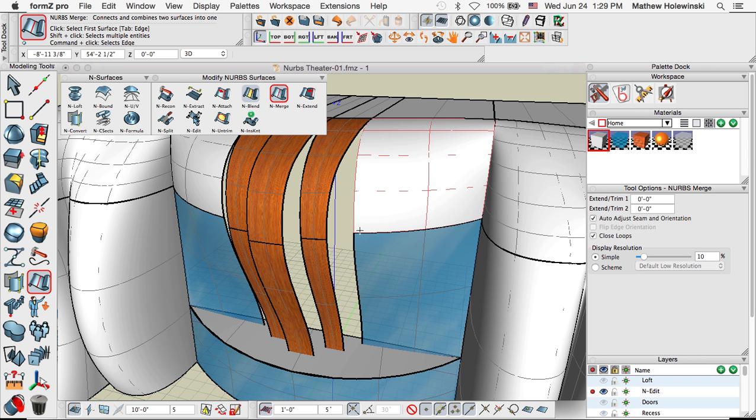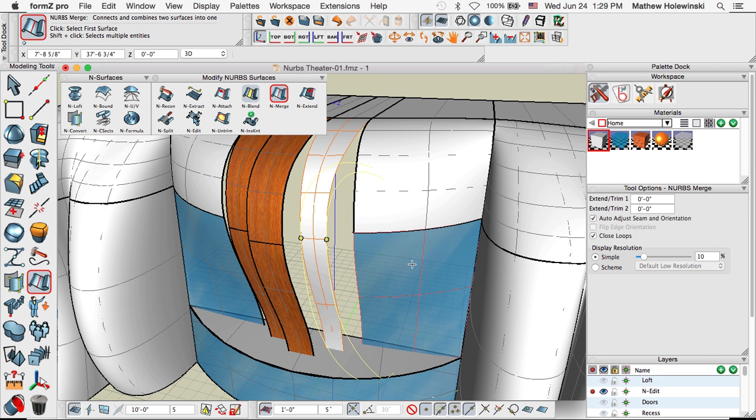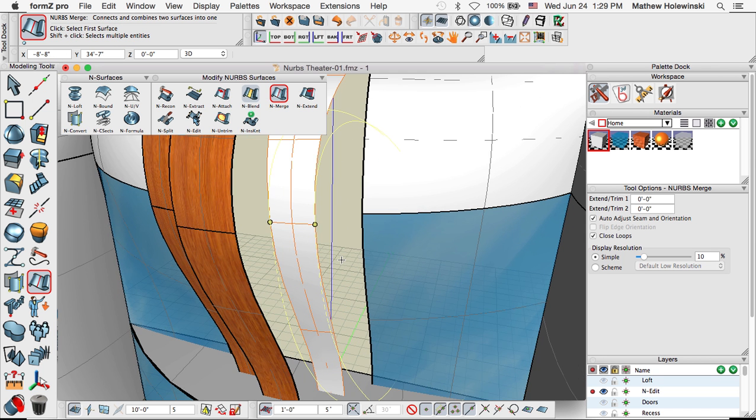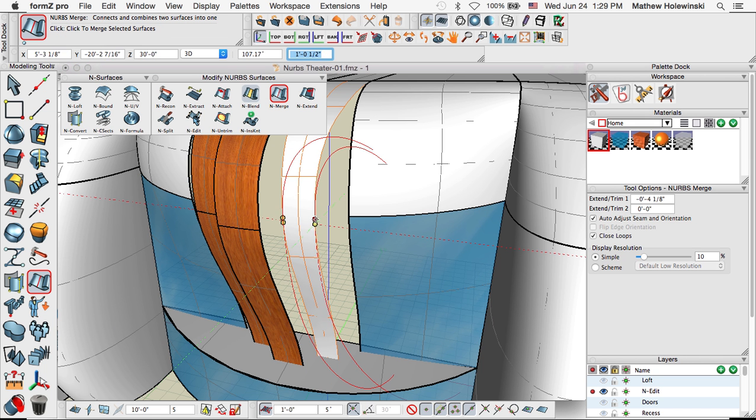All right, so let's try it with these objects. Select Merge, click on your 2 pieces, and there it is. It's done. Now, if you want, like I said, there are these controls here. I can grab them, and it's sort of like extending how far one merges or blends into the other surface. Sometimes I like to play with these just to make sure you get a nice smooth transition there.